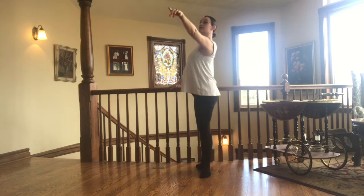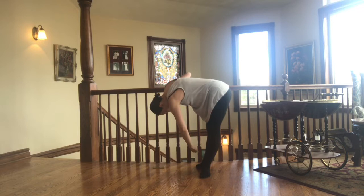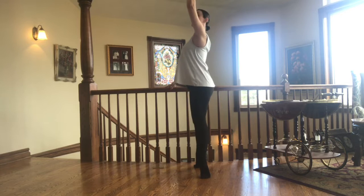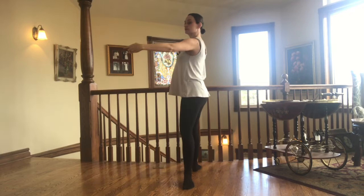Straight spine, keep the chin lifted. Use the head on the way up. Flat back over, over to the front. Roll up. And plié. Lift the heels, plié. Rotate the arms, second position. Demi. Demi. Grand plié.